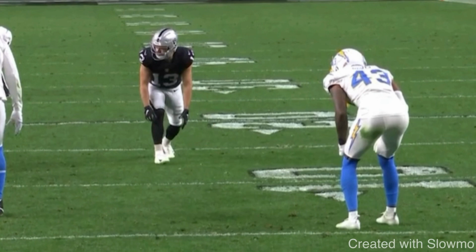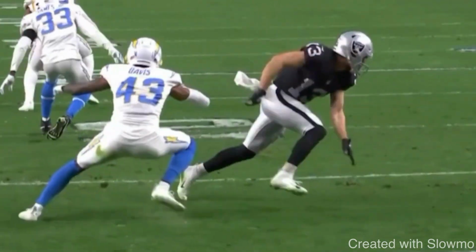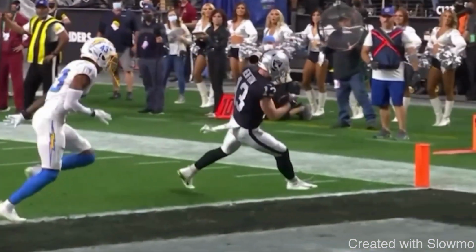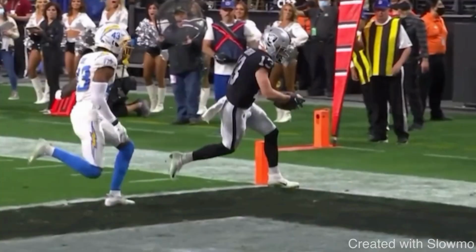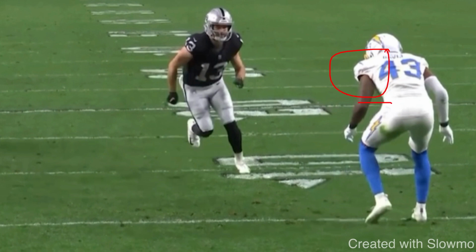So what he does is he makes it look like a post by using something called a rocker step. So he gives a 1-2, hard cut to the inside, and gives that quarterback room to throw him open. That is a textbook route right there. Because when you attack his inside shoulder, guys, and your goal is to get him to flip vertical to the fade, and you're in the red zone, and your goal is just, okay, I'm going to run hard, he's going to flip, and I'm going to slip under. In the red zone, he's not going to flip like that. Because, again, he's not threatened by that deep vertical. He's threatened more by the inside breaking route than he is by the vertical. And that's why Renfro uses this. That's AKA having the high football IQ.